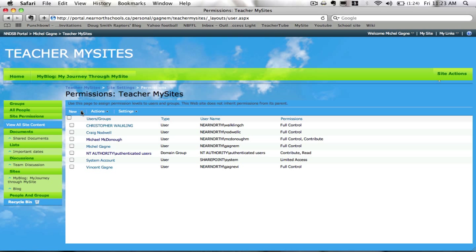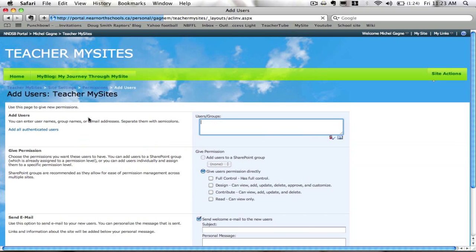The process is quite similar. We go to New, Add User. And again, here in the box, it's Near North backslash, but now the username is slightly different, and it'll vary from school to school. At Alt Magwin, for example, it's AHS dot, and then the student's username. So again, this is the student email or student login, the username. That's what we put in there. Again, you check the name to make sure it's correct, and we see it's gone to capitalized, and it's correct.